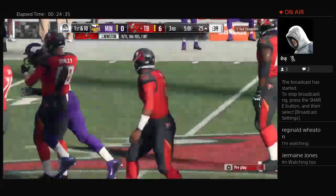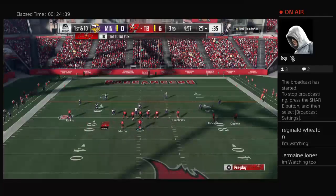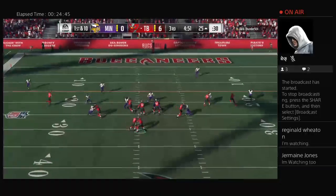When we talked about him, they did. Yeah, you know, they like his work ethic. This guy's running every route well in the route tree and getting better at it all the time. Really honing his game. They expect a pretty good jump out of him as things continue to move on.